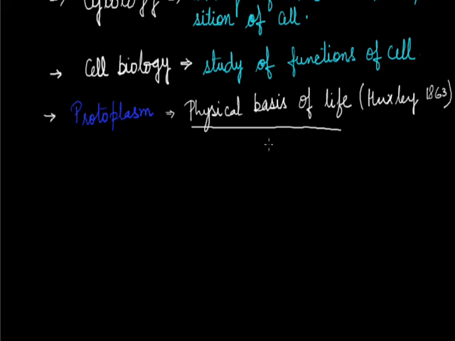It means that protoplasm provides the cell the site for the conversion of chemical energy into biological energy. You know what chemical energy is? For example, glucose: the bonds present in the glucose molecule contain chemical energy, and it can be converted into biological energy, that is ATP, adenosine triphosphate, the energy currency of a cell. So protoplasm basically provides the site where this change from chemical energy to biological energy can take place.